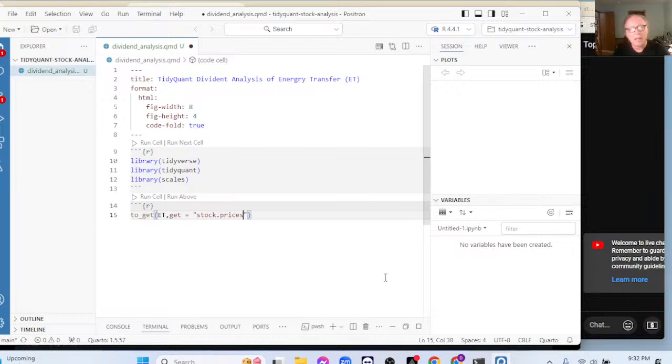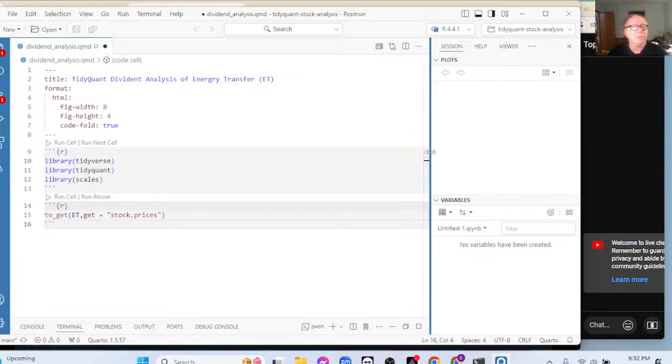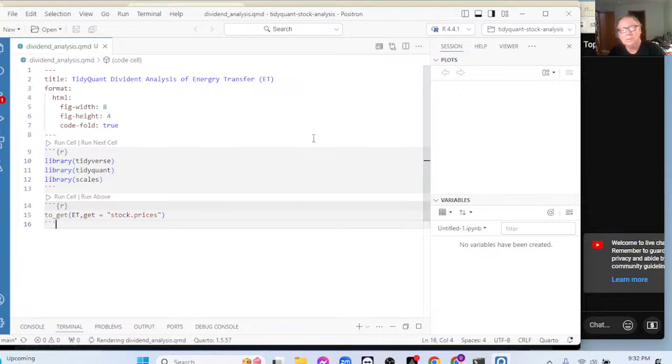Now this is actually a tidyverse version of what's called QuantMod. So my guess is the syntax and the commands are probably the same. Okay, so let me do this. So let's see if this works.